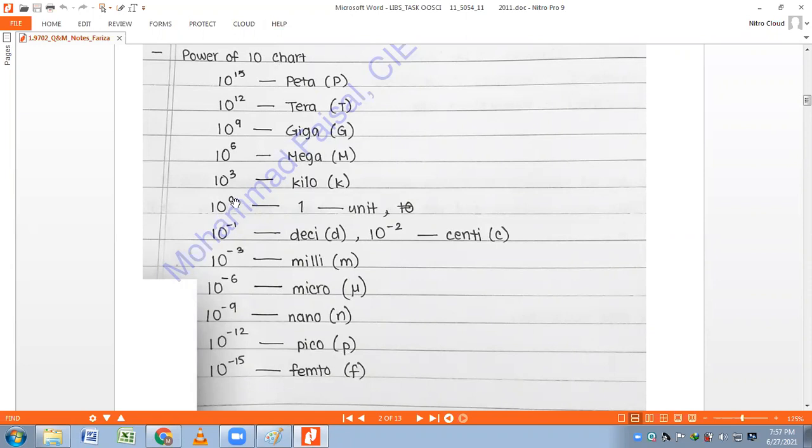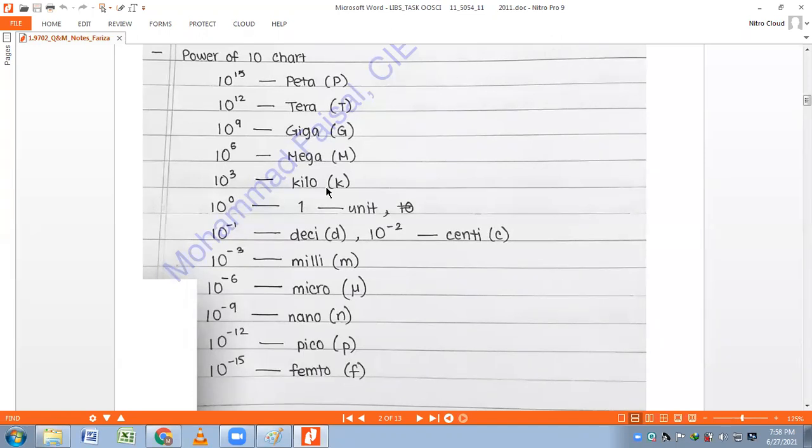In the upper bound, we have an increment in order of magnitude of 10 to the power 3. We have kilo, mega, giga. This is 3, 6, 9, and then we have tera. You just know what a terabyte is because of the computer memory amount. And then we have peta. Peta is 10 to the power 15. Above peta, we still have exa, but for your syllabus, you don't need that much. You have up to 10 to the power 15. This table is good enough for your syllabus requirements. So it's important that you understand and remember these symbols.